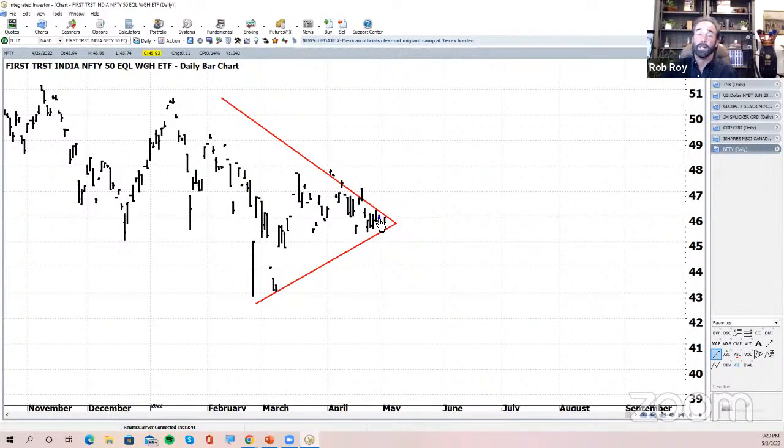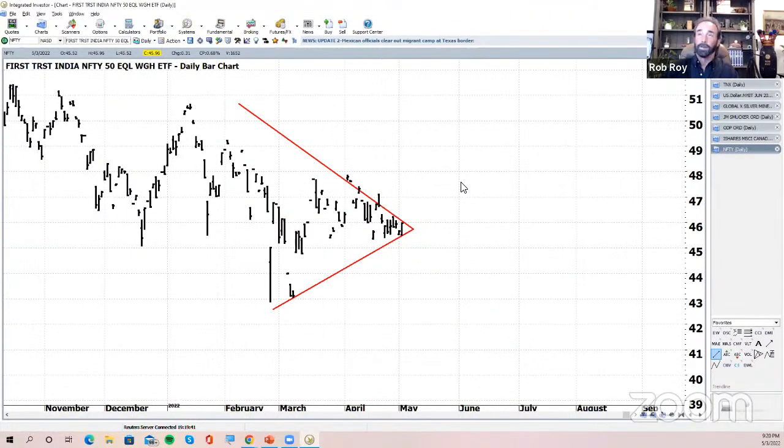So we had this doji after Friday, and we thought, okay, we showed that over the weekend in the SPY update, we're getting ready to move. No, we didn't. Little gap down, right back up, right back into the point of the triangle. Pretty interesting stuff there on the Nifty.